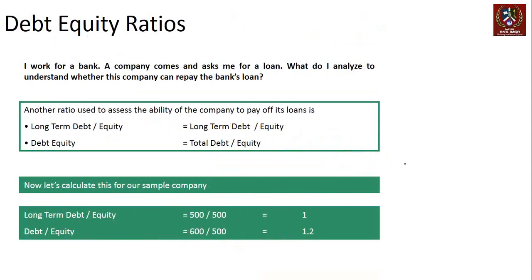Then we have stability ratios, which is basically the debt equity ratio. There are two kinds of ratios here: you have long-term debt by equity and you have total debt by equity, which includes long-term plus short-term debt. So you calculate the ratios for a company. Again, in itself, this number is not very important. What is important is when you look at the debt equity ratio in conjunction with the interest coverage ratio. Both of these put together give you a very important yardstick about how the company might be performing.